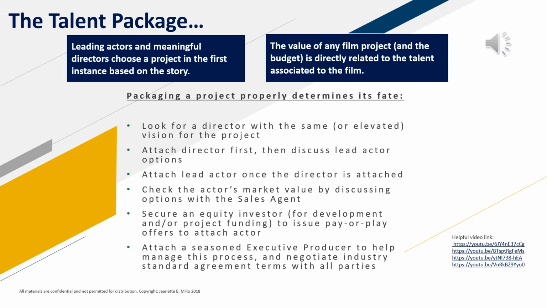In order for you to be able to do pre-sales, you have to have at least one leading cast member firmly attached, as well as the director. And in order to do that, the agency is likely going to ask you to put down a down payment in relation to or in advance of the salary that you're going to be paying to the actor once you're shooting. This kind of money obviously would have to be covered either by you or by your equity investor.